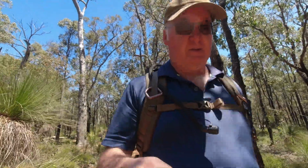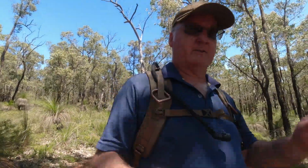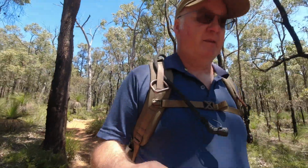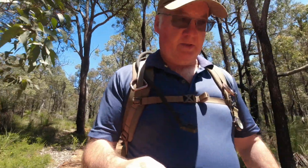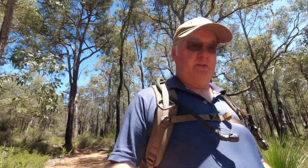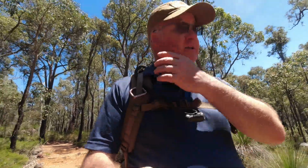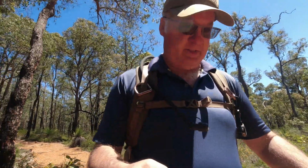Heading into Hewett shelter, going north to south, you'll actually see the shelter on your right hand side as you're coming down. The steps are built into the track, but the actual spur trail into the shelter is just after, so don't panic thinking that you've missed the turning into the Hewett shelter. You haven't. But save a little bit of energy because it's steep going up into the shelter.